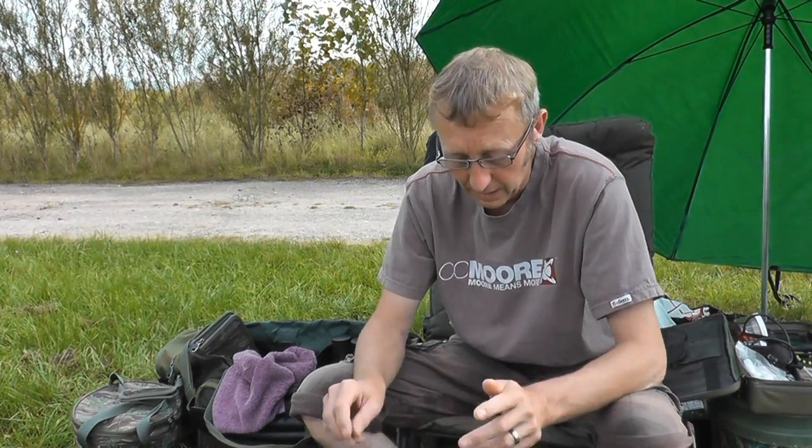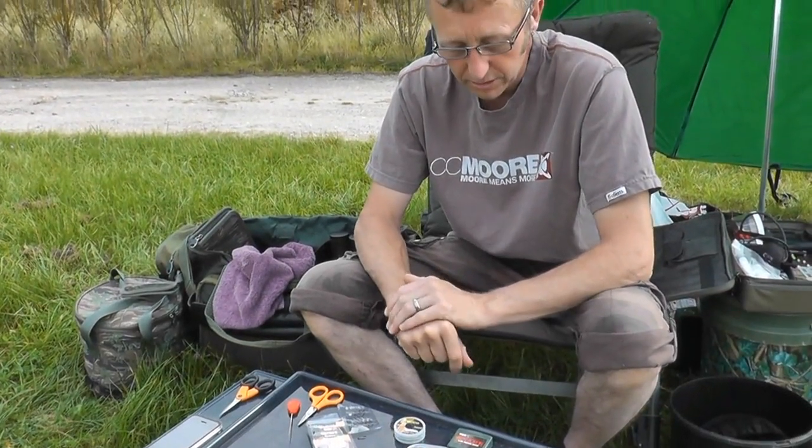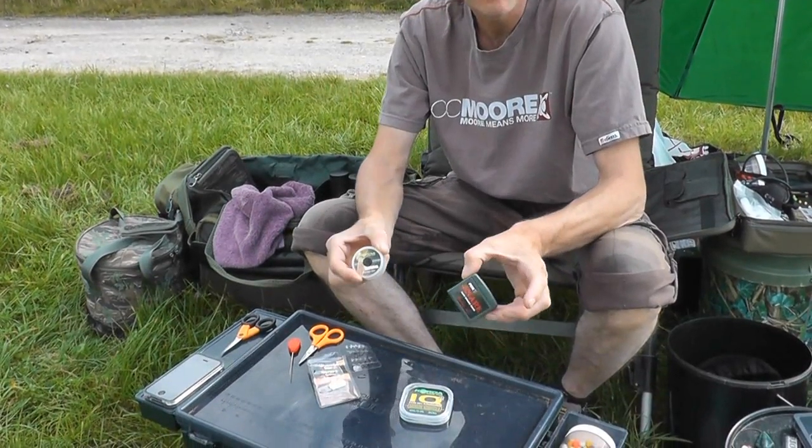Sat here on Big Haze today, and following on the fact that nobody tore me to pieces for putting up a tube blowback rig, I have actually had somebody ask me to just do a simple knotless knot rig, so I'll show you how to do that. You can do a knotless knot rig with pretty much any material, anybody's braid.